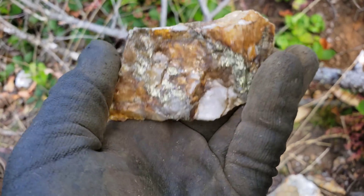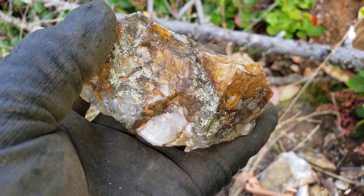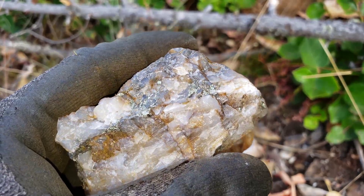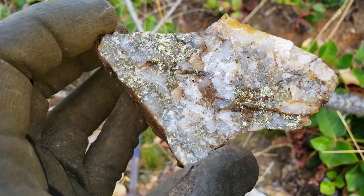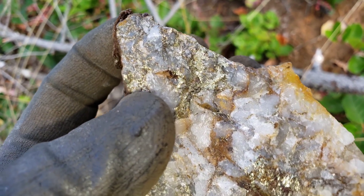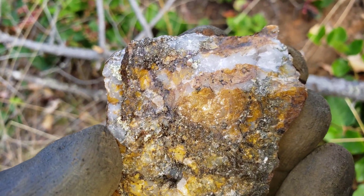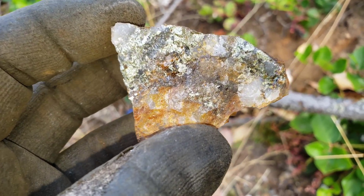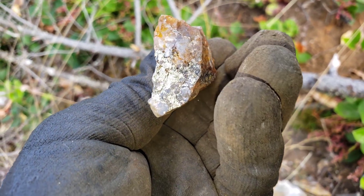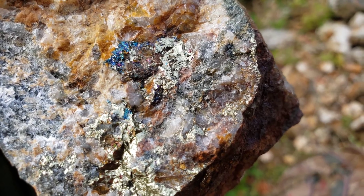So about an ounce of silver, two ounces of gold, and an average of about 12 to 15% copper. One of the samples of really dull-looking chalcopyrite had a bit better XRF and it came out as 24% copper, and we had 110 grams per ton gold, about two ounces of silver per ton. We are going to be sending some of this in for an ICP and fire assay. We'll do a follow-up video on that because it's going to take probably close to a month to get the results back. One last gorgeous one before we head down.